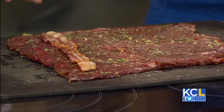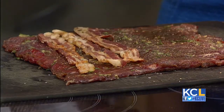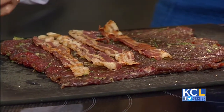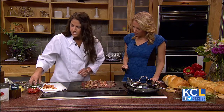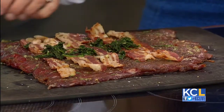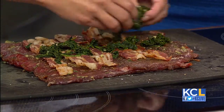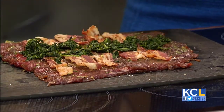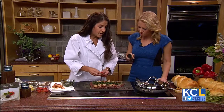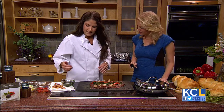So, filling — lots of fun stuff. I take some bacon, and I pre-cooked this halfway or so, because it needs a little bit of cooking before you put it in, because it doesn't quite get done otherwise since it's all rolled up. Some bacon, and then I do a little bit of spinach. I try and keep the additional fillings towards the center, because you don't want them to come out at the end when you roll it up. Did you cook the spinach? I sautéed it with a little bit of garlic. Sometimes I add a little bit of masala at the end — adds a nice touch.